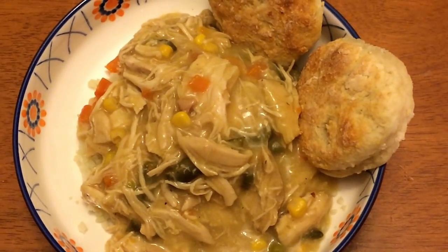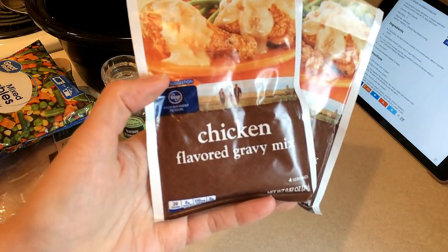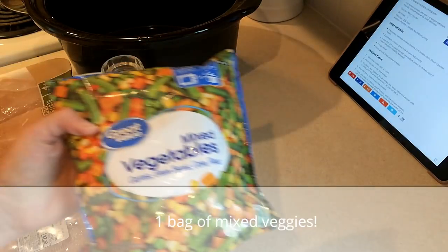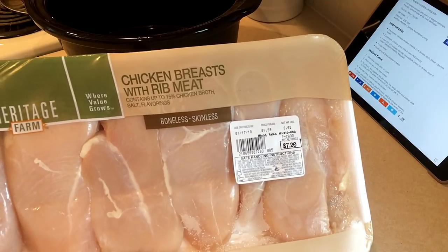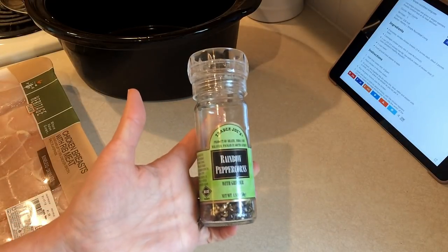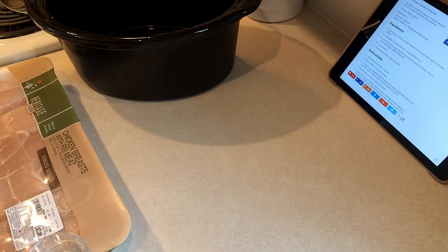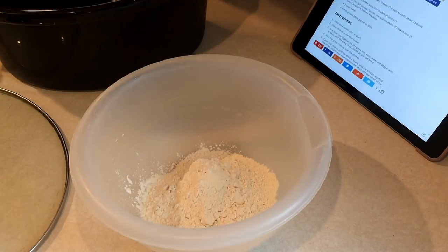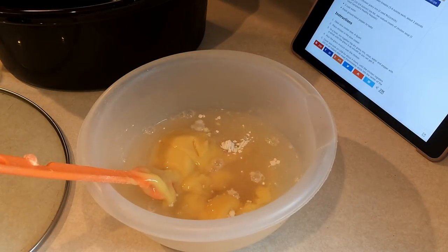The ingredients you're going to need are one can of 98% fat-free cream of chicken soup, and two packages of chicken gravy mix. The original recipe called for McCormick, but I checked the nutrition facts on the Kroger brand and they were actually less than McCormick. You also need some chicken breasts — the recipe calls for six boneless, skinless chicken breasts, which is what I used even for the double batch — plus two cups of water. The original recipe only called for pepper, but I also added garlic powder and some 21 Seasoning Salute from Trader Joe's. First, put your gravy mixes and soup along with the two cups of water and the spices in a bowl and mix it all up.